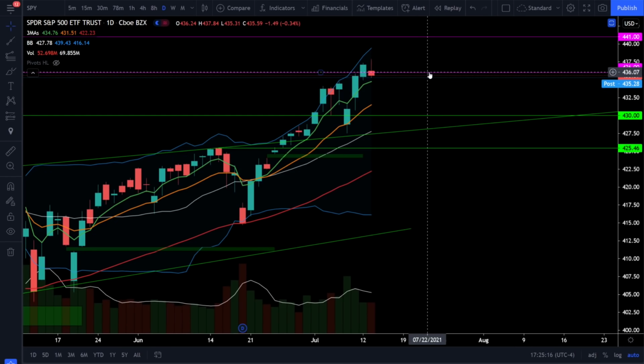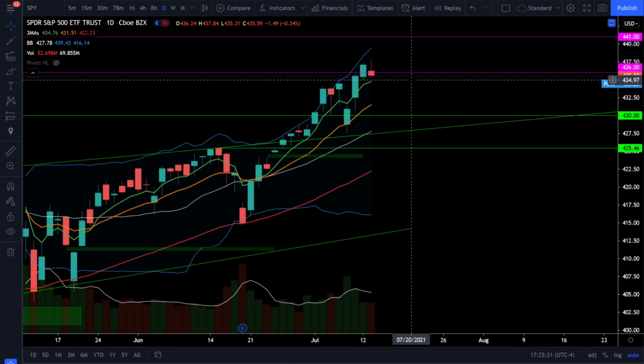So jumping back over to the S&P 500, we definitely saw a little bit of volatility today, but again, it's completely normal to see a little bit of volatility, and pullbacks are normal and healthy in every single bull market. We see the price action did not even test the 5 EMA on the S&P 500, and we still have the bullish trend, so there's absolutely no reason to sound the alarms just yet.